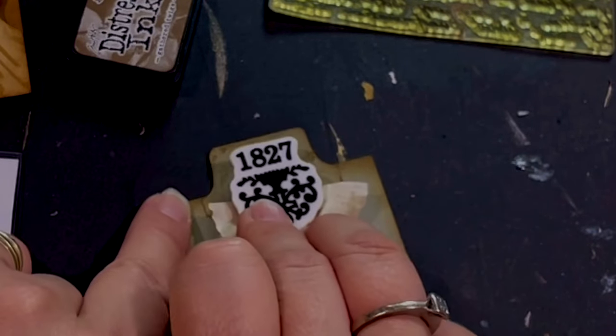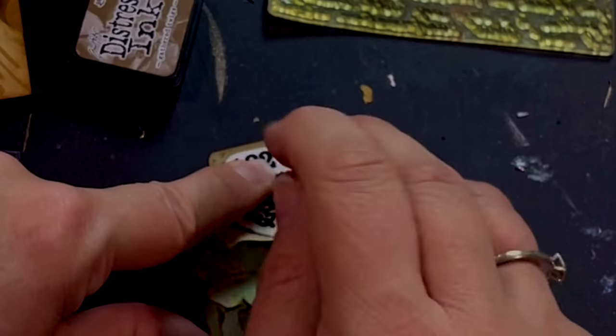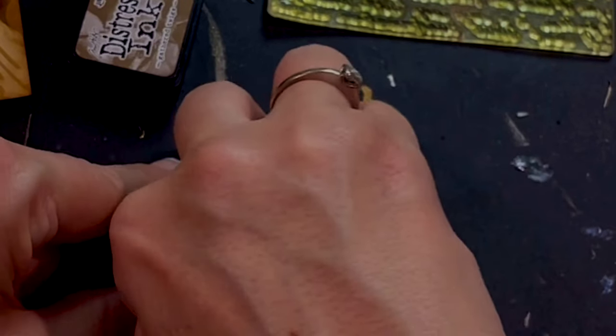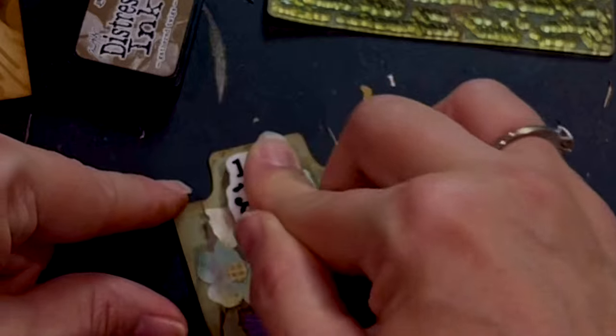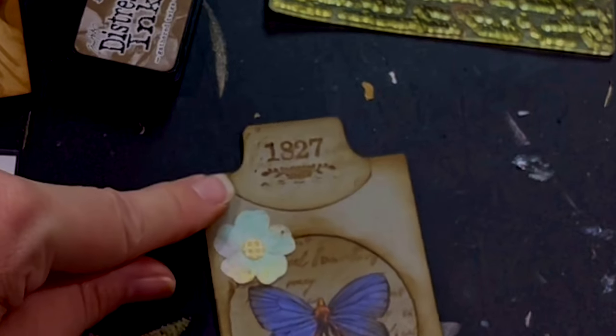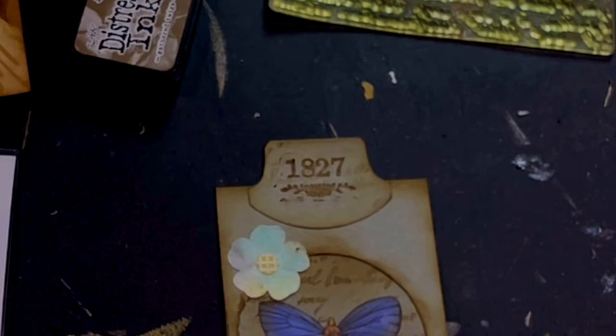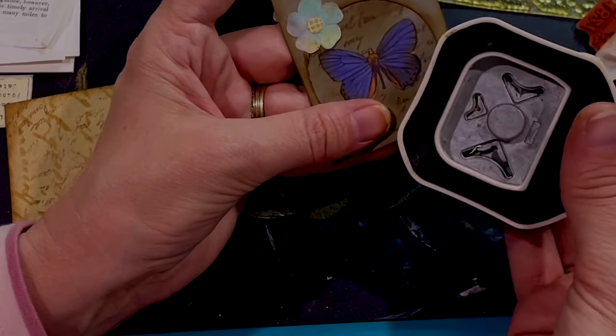So I masked off a little bit of this one because I thought that would be so sweet on the tab with a little bit of filigree with it as well. Isn't that cute? I thought it was really cute. Really finished it beautifully.